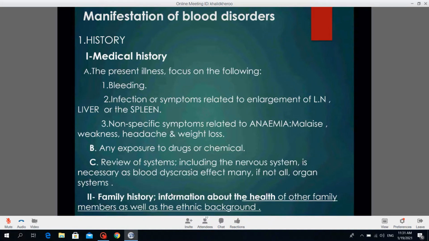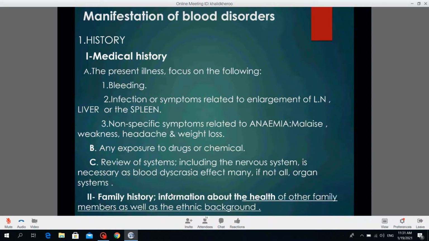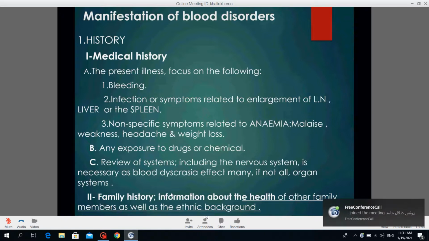Bleeding could be a manifestation of disease or a cause of the disease. For example, if a patient has upper GI bleeding, this could be the cause of iron deficiency anemia. Or sometimes bleeding could be a manifestation of disease. For example, those with low platelets, thrombocytopenia, have a bleeding tendency, so they may have bleeding from the nose, from the mouth, and in the female there is heavy menses. All this may cause anemia, and particularly iron deficiency anemia when these are frequent and recurrent.